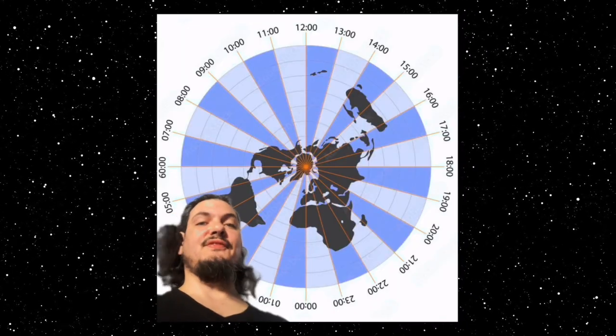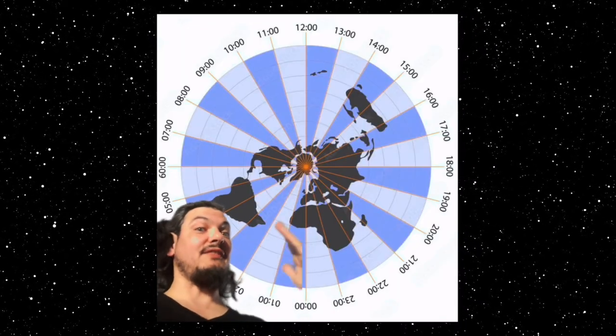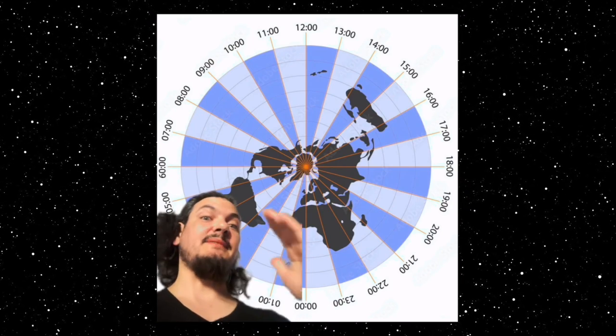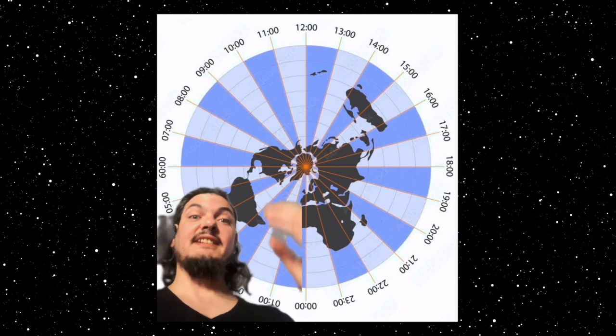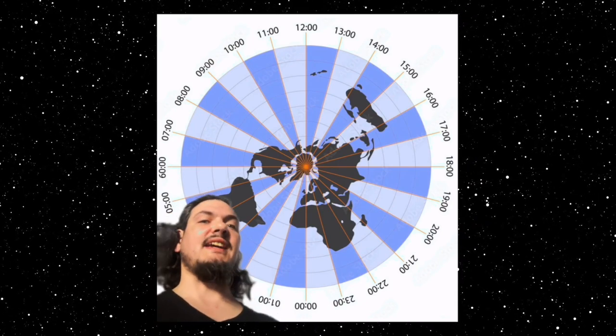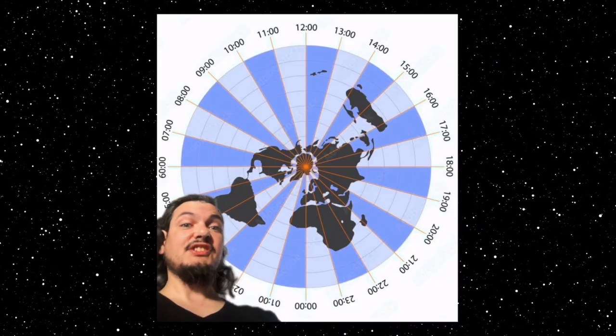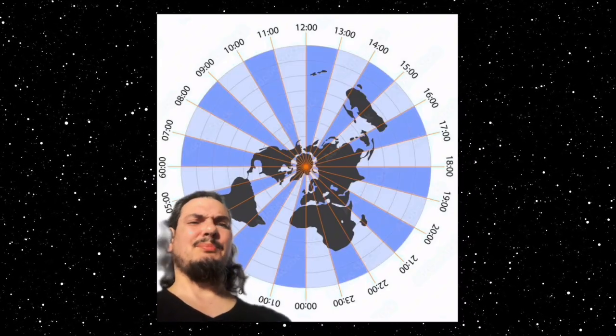And time zone differences. These work perfectly on a flat plane with a local circling sun. That's an apparent sun because it's a projection from the Arctic center. Different illumination times depend on your position relative to the sun's circular path. It's your slice of the pie. It doesn't prove a sphere.